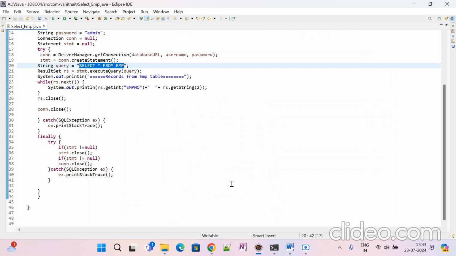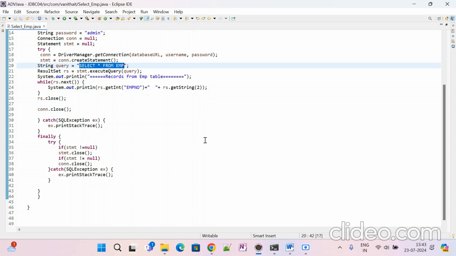Suppose my table name is emp, and I have 5 columns. For example, suppose there is a table and I don't know how many columns are there. Let me open the notepad.